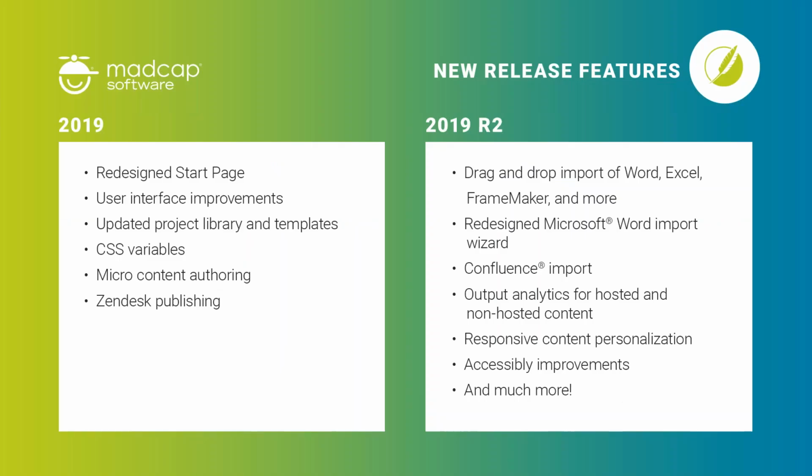So just a quick agenda. Again, we've been a little busy over here at MadCap this past year. Lots of fun things that we've introduced. We're going to be covering all of these major features that we introduced in the 2019 release earlier in the year. And then just last month, probably the first or second week of October, we released 2019 R2 and came out with some more major features. So our focus today is reviewing these major features in Flare and some shared features between Flare and Central, what they are, some of the mechanics, and what they mean for you as content developers. So with that, again, so much to cover today. And I'm going to go ahead and turn it over to Gio, who's going to begin.